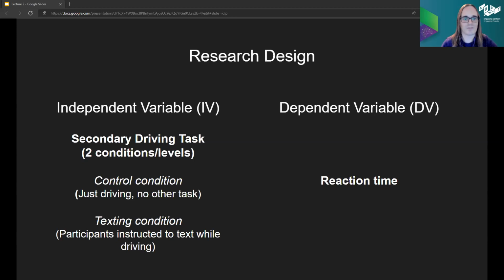We could have used any number of other variables as our dependent variable here, like how well drivers stayed in their lane, or how good their driving was if a judge rated it on a scale of 1 to 10. You could use any different variable here. You could operationalize driving ability in any other way. But for our purposes, we'll stick with reaction time measured in milliseconds, and we'll pretend it's reaction time from the moment that the light turns green to the moment their foot starts pressing on the gas.